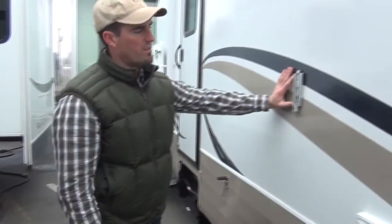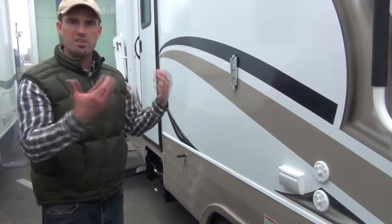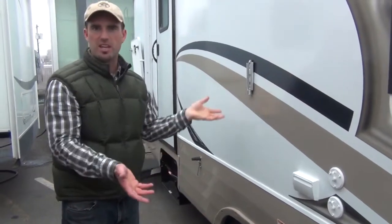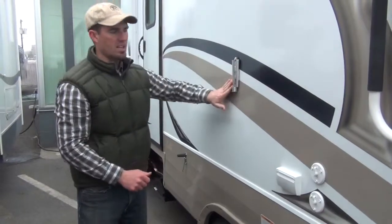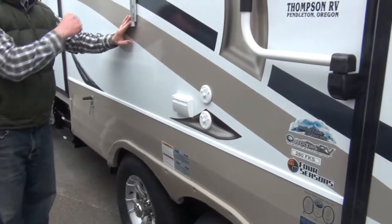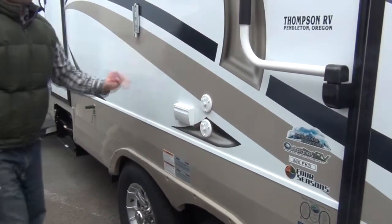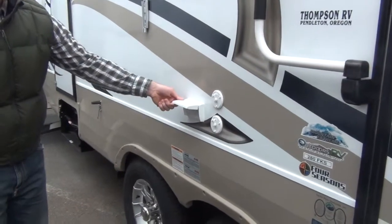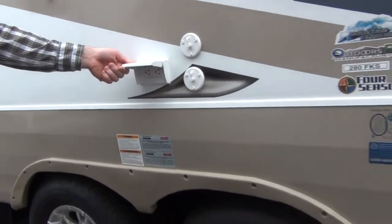The new 2012 Wind Rivers are also equipped with an exterior TV location so you can have the awning out and have a nice little tailgate party outside. You can remove the interior TV and dock it out here, then hook up to cable or satellite if you're already hooked up on the other side to your satellite or cable TV provider. It also has a couple of 110 outlets outside to run power to something else out here underneath the awning.